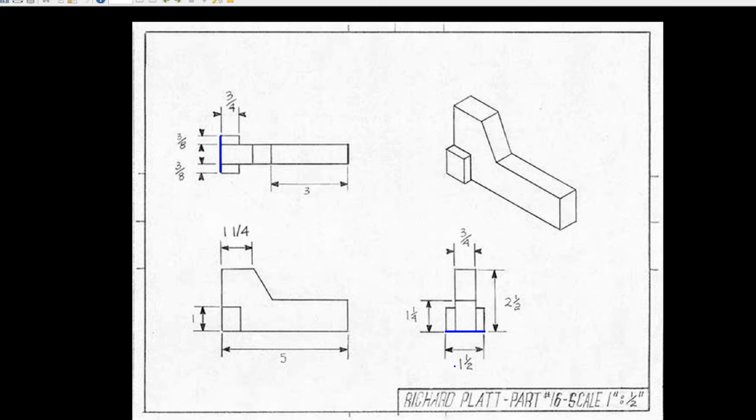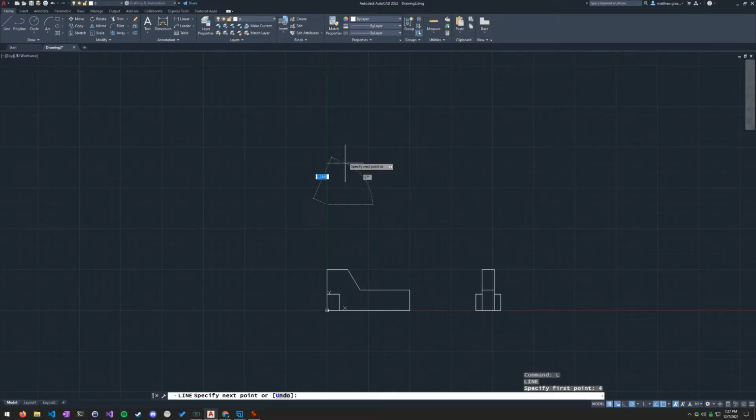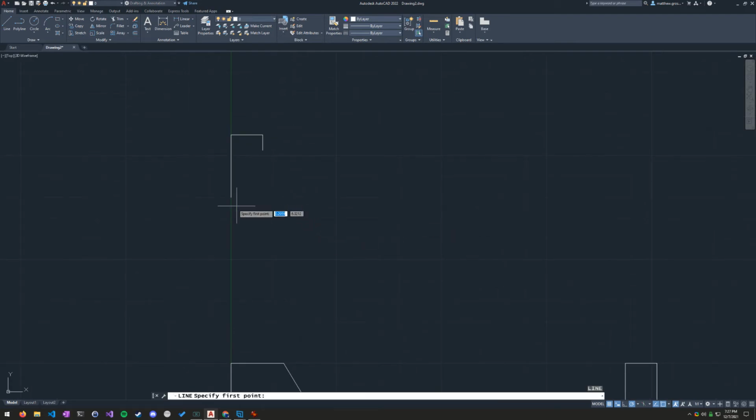Now the whole width of this isn't on this measurement, but we already did it. That was this. 1.5. Up 1.5. Enter. Now I can pull my mouse over and do 3/4 and come down 3/8. 3/8. Enter. Press enter to close the line tool. I'm going to do the exact same thing on the bottom. Click here, pull to the right, 3/4, and go up 3/8.